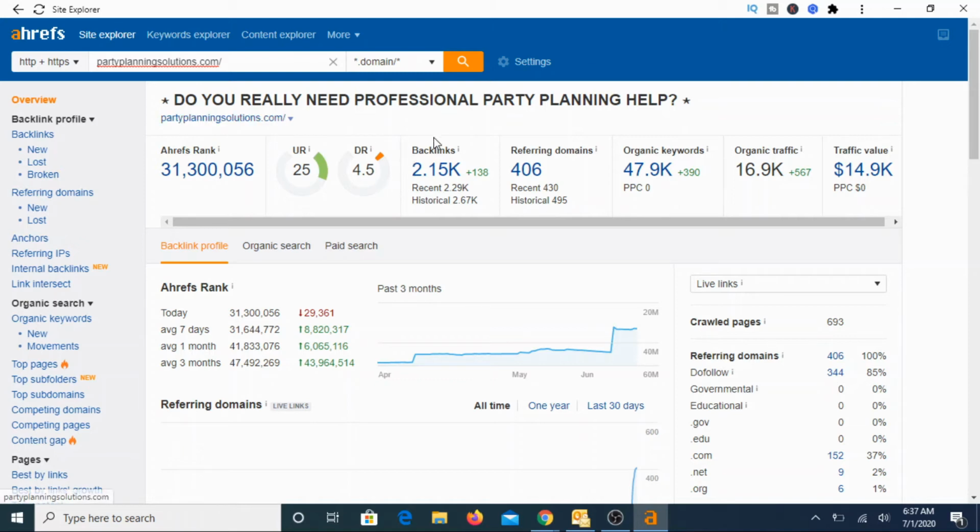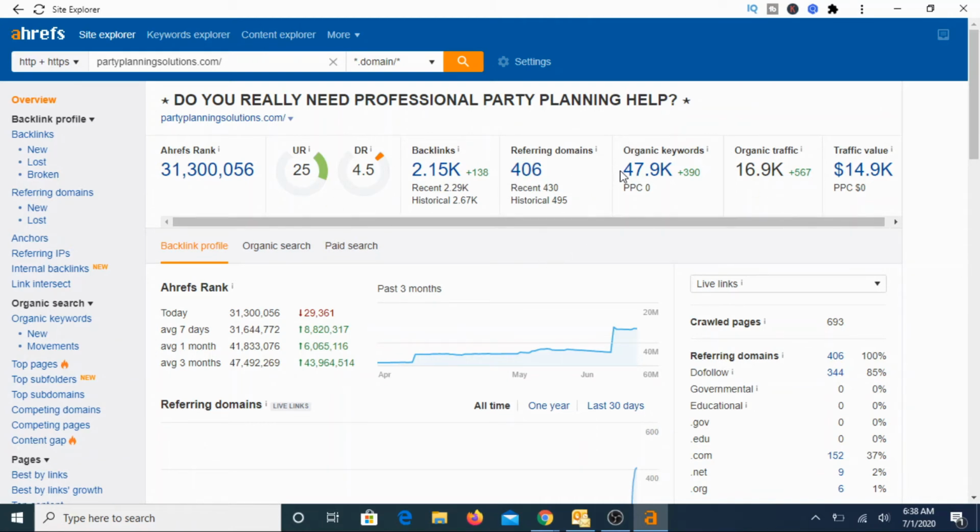So, for example, if there is an article related to party on Microsoft.com, and it is ranking well, you shouldn't take that as the reference, because Microsoft.com is already an established website. You can't compare. So I always look for any website which has a low DR but is still performing well on this particular micro niche. That gives me confidence that if I start a new website on this niche today, I also have a very good probability to rank well, because when a relatively new website with low DR is performing well, there is no reason why my new website also can't perform well if I post very high quality content. That's the condition. So now if you see, DR is only 4.5, which is relatively low.